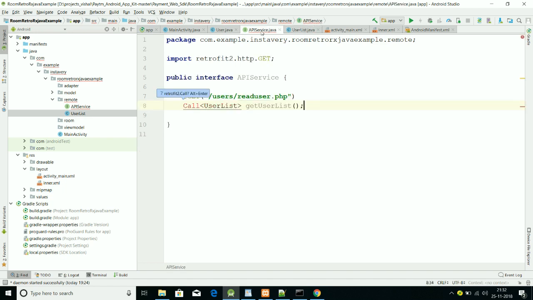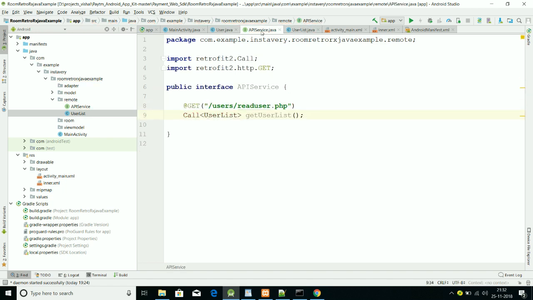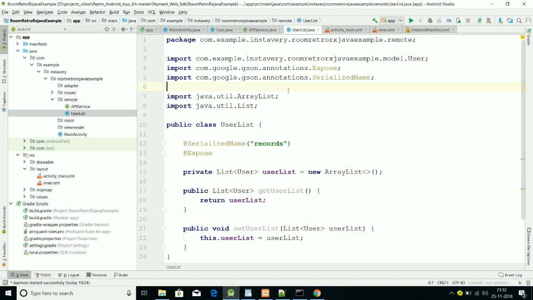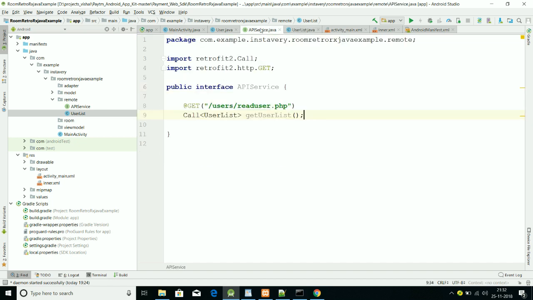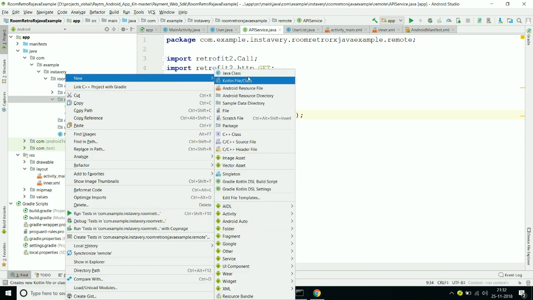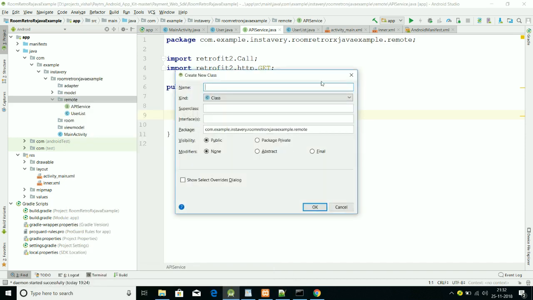So in the API service, I think this is our complete API service with the user list here. Whatever we have to retrieve, we need to make like that. And here one more thing we have to make, that is our Retro class. I already described many times how you can make your Retro class.